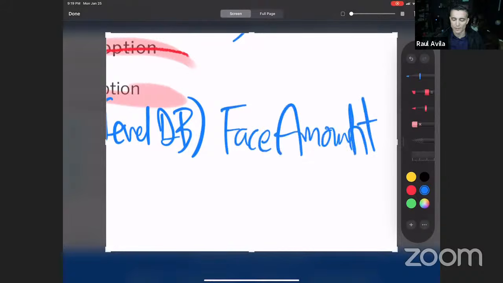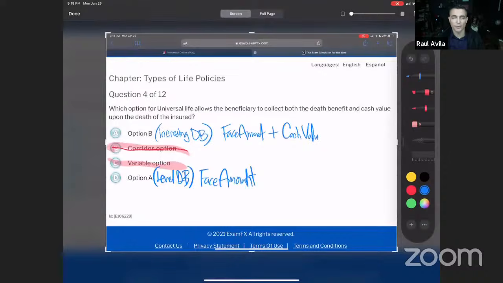But Raul, what if the cash value is $30,000? They only still get the face amount? Yes. So what happens to the $30,000? Good question. The insurance company keeps it. Yep, it's a ripoff. That's right. We replace these policies. We love to replace these policies. These policies are a huge ripoff.